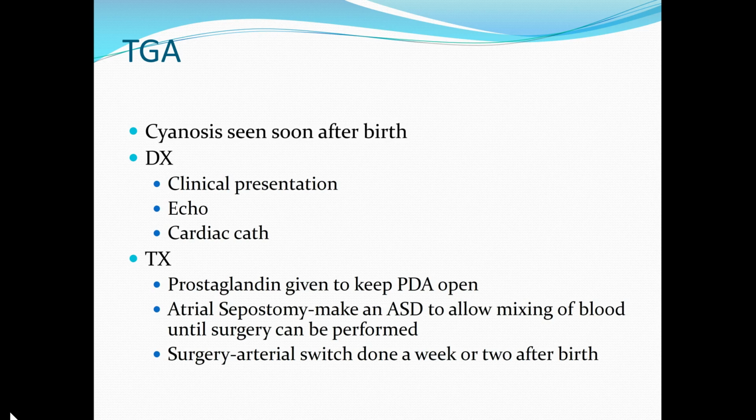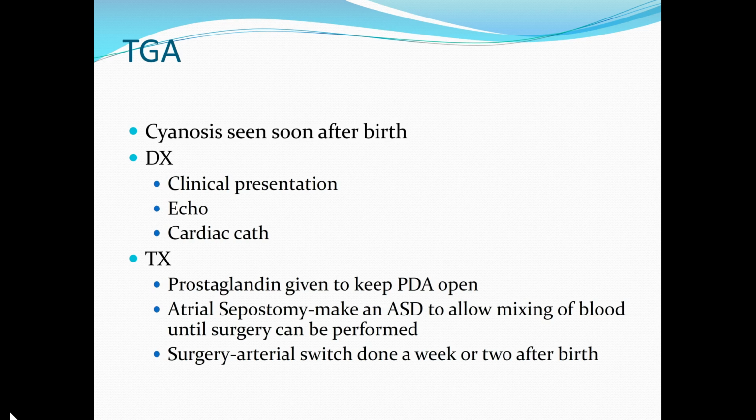So they may even have come out not only being cyanotic, but also having all the signs and symptoms of congestive heart failure. So diagnosis is clinical presentation. Again, those APGAR scores, not responding to oxygen, congestive heart failure signs and symptoms. You're going to want to do an echo or a cardiac cath if you have time.